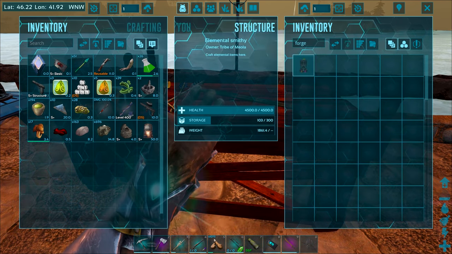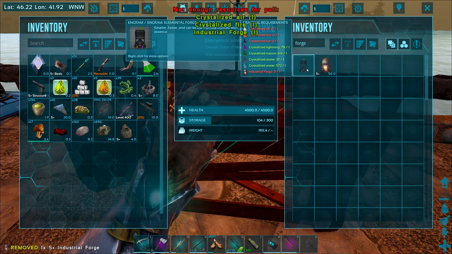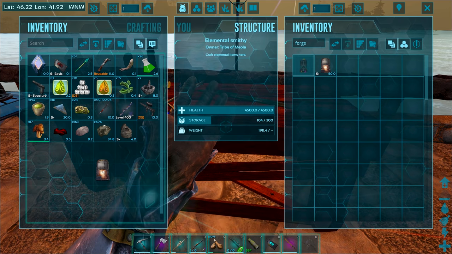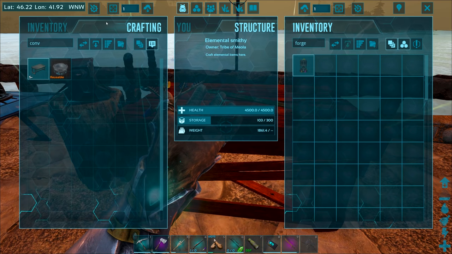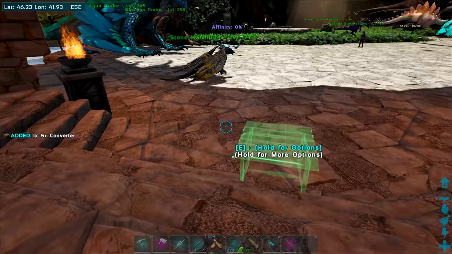I wonder if this thing... All right, I'm going to craft it. And I really, really hope... I've been wanting this for a while. I need crystallized air, fire, and the industrial forge. Oh, I can't do it with an S+1. I literally just broke my converter as well while I was removing my base around, so that's a bit of a pain in the butt.